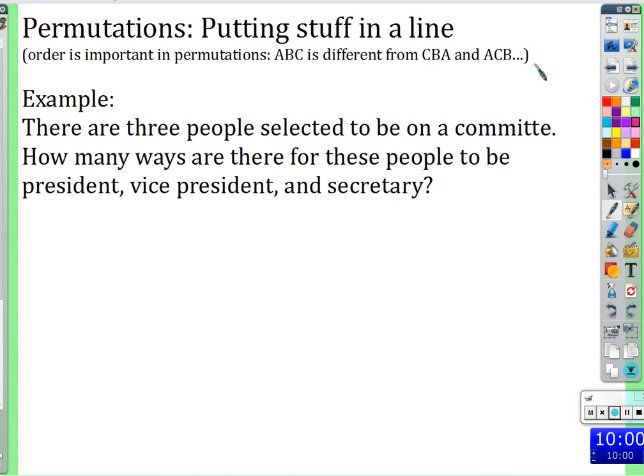Real briefly, how many ways are there to arrange the letters A, B, and C? What do you think? We can use the fundamental counting principle to figure this out. Nine? Nine. You can list them all. It can take a while. Wait, there's definitely more than nine. More than nine? I don't think so. How do you come up with nine? Just three times three? Yeah. Because there's three letters and then just multiply by itself for some reason?